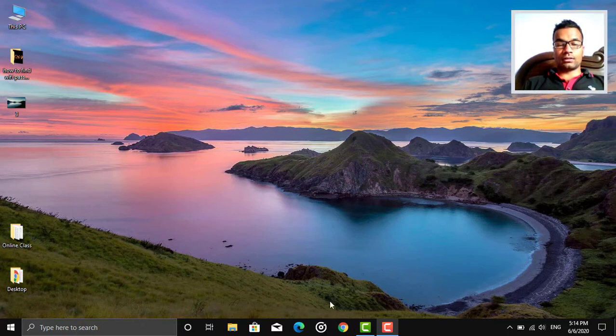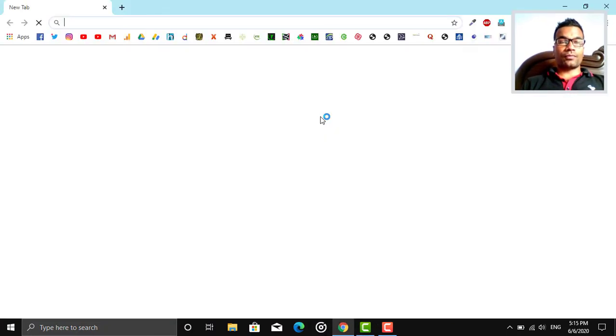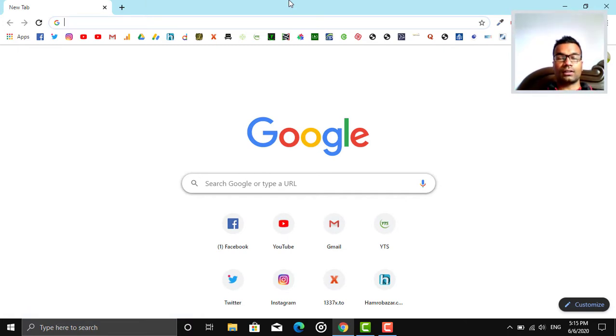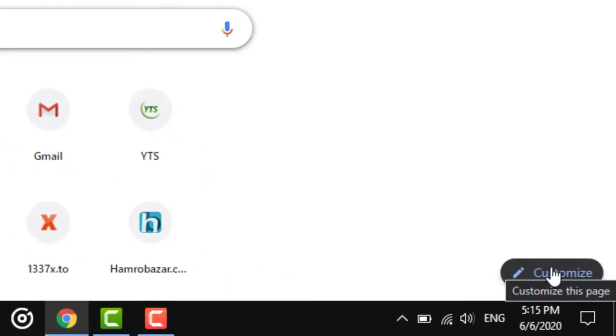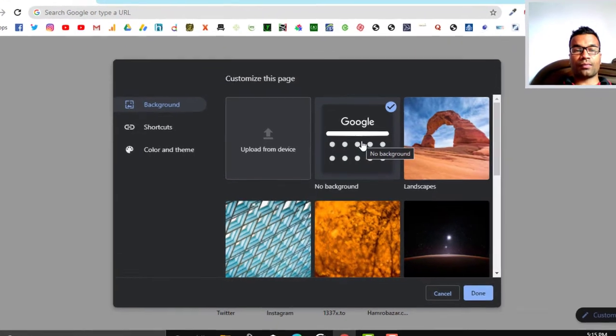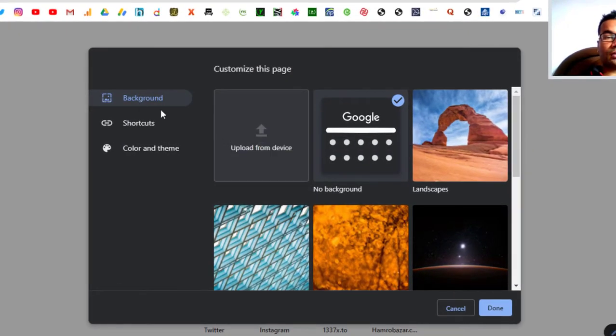First, I'll open this browser, Google Chrome. Here you can see this, and there's an option for customizing Google Chrome here at the lower right corner, customize. Here are some options available. First, you can change the background of Google Chrome.